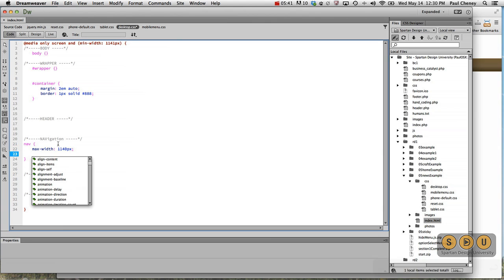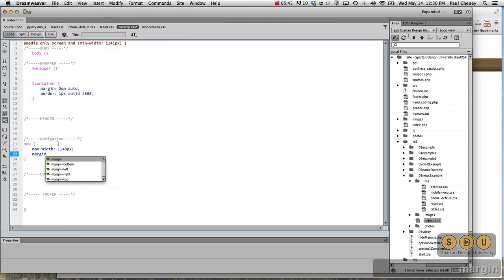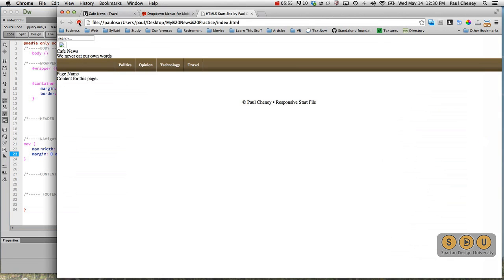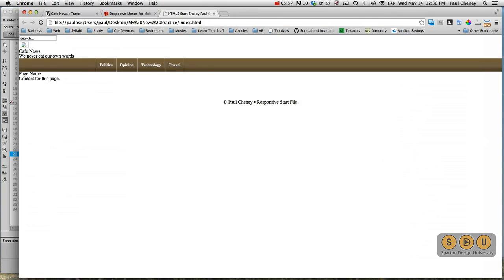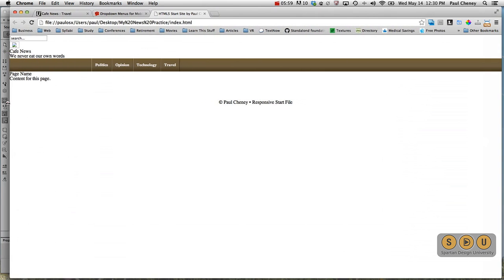And we'll float it to the center, which is this weird margin 0 auto. Okay, instead of center, which probably would make more sense, it's margin 0 auto. So now that kicks it over, so that as I widen this page, this nav stays right there. And we'll be able to see it better when we get the header and the content in place.